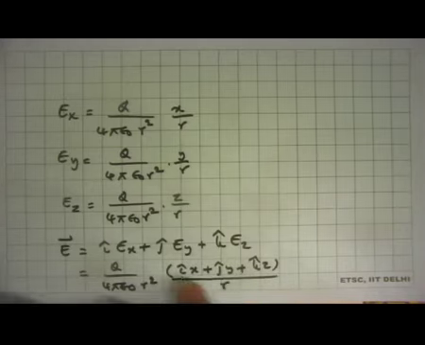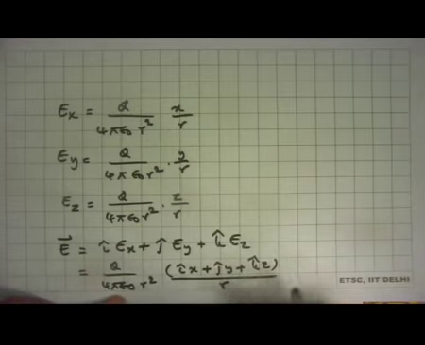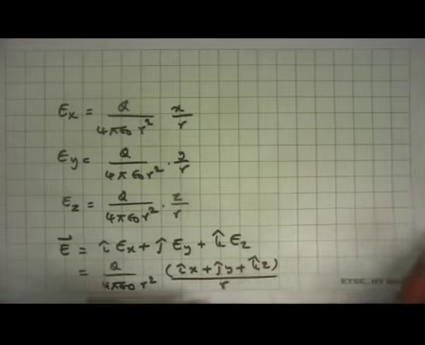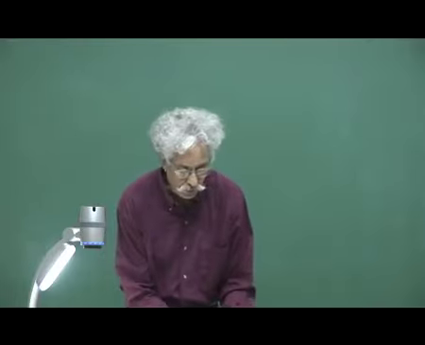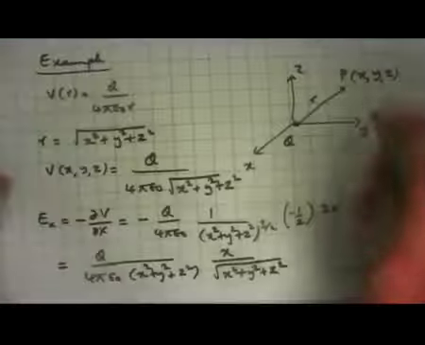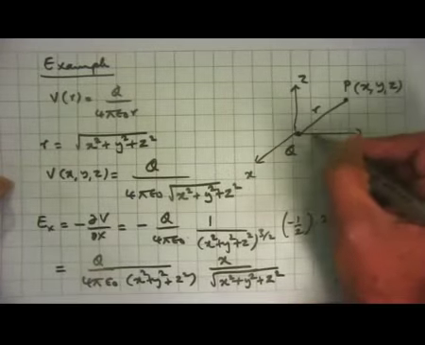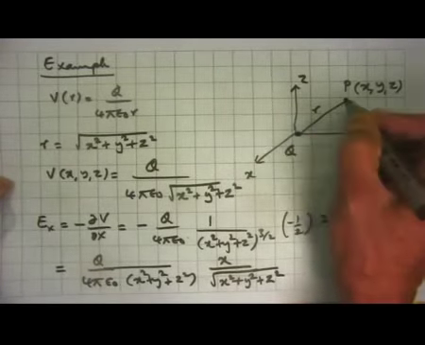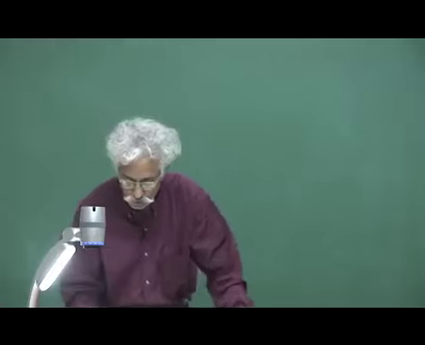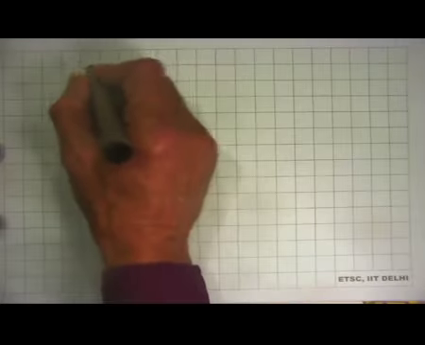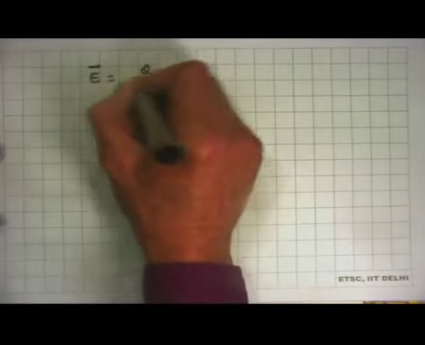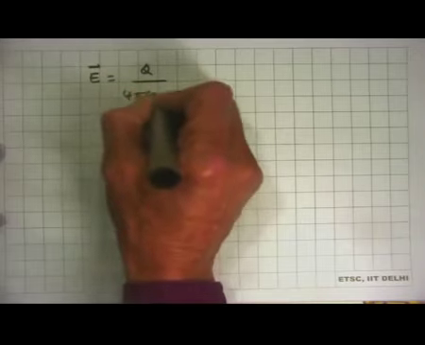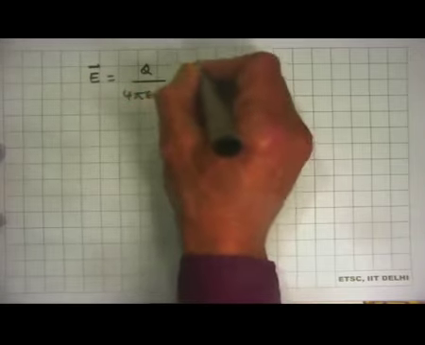And now we can recognize this quantity. In this numerator, x, y, z are the coordinates of this point, so this is nothing but r vector, the vector joining the point charge q to the point P. So, I get the following expression for the electric field of a point charge: E is equal to q by 4 pi epsilon 0 r square into r vector by r.